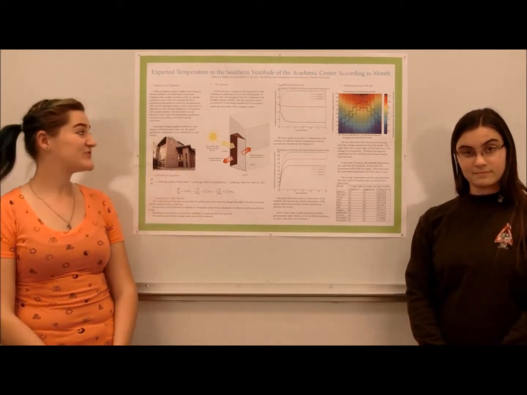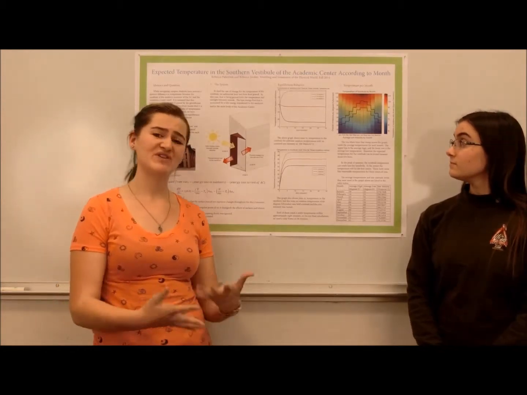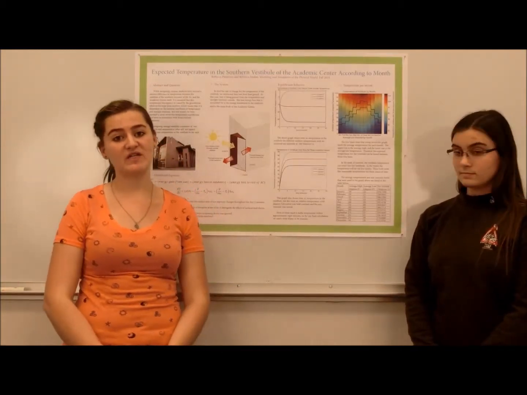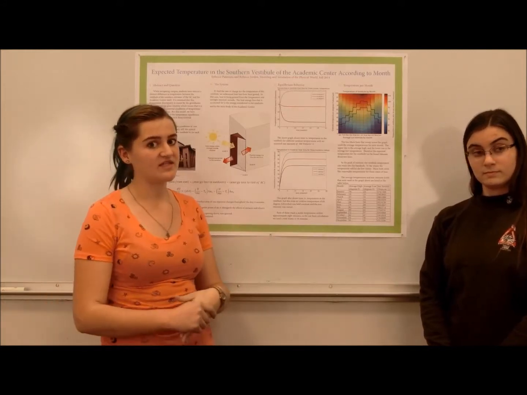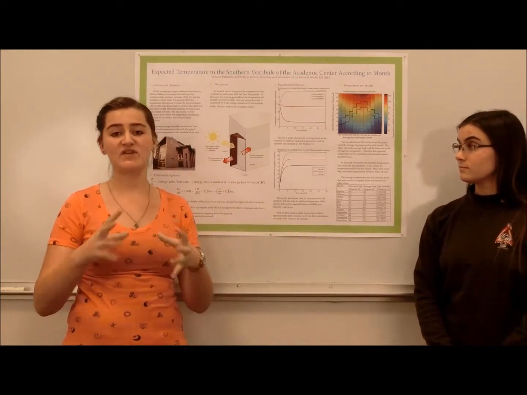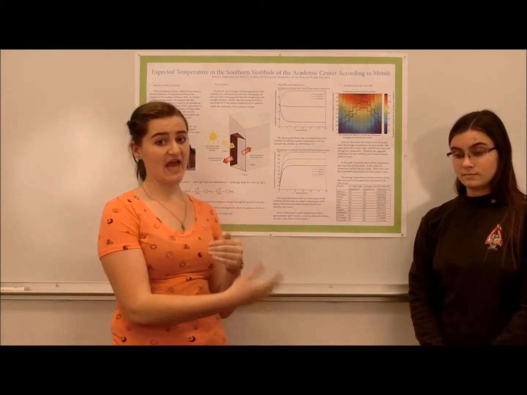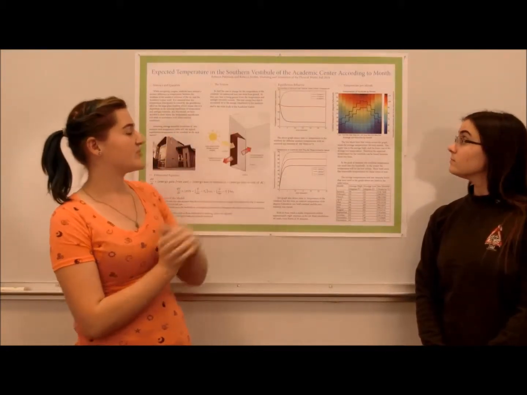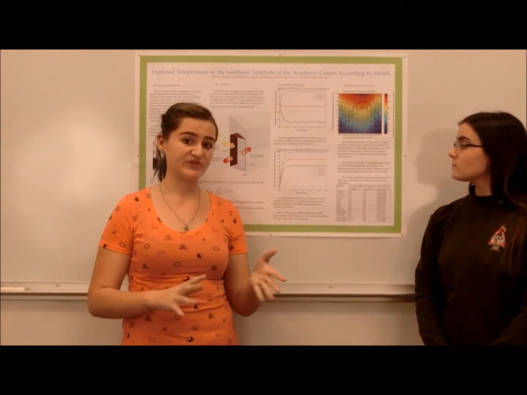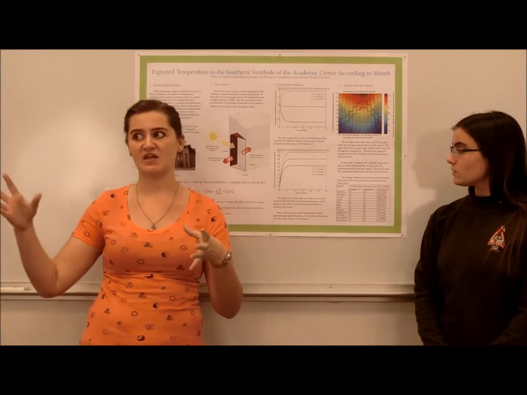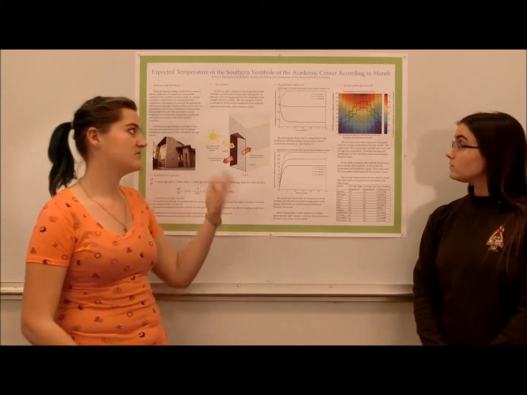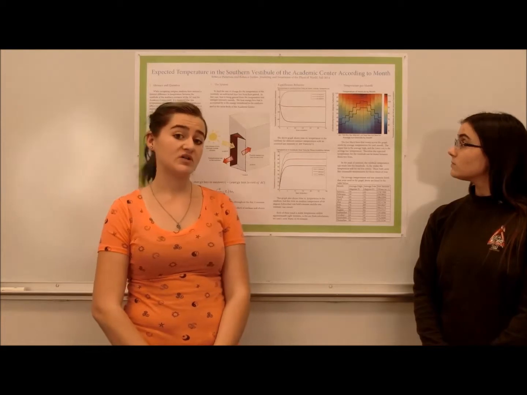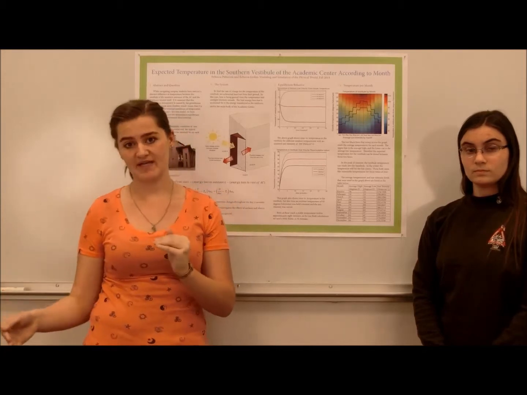All right. To see how quickly equilibrium is reached and how different conditions affect it, we ran a few different simulations. For the first one, we set a constant sunlight intensity and varied the outdoor temperature. We assumed, as she said, that the temperature inside of the vestibule started at 70 degrees Fahrenheit, just like the inside of the academic center. As you can see from the results in the graph, higher outdoor temperatures result in higher equilibrium temperatures since heat was gained inside of the room. And then also, accordingly, we have that lower outdoor temperatures cause lower equilibrium temperatures since heat from inside the building is being lost to the outside.